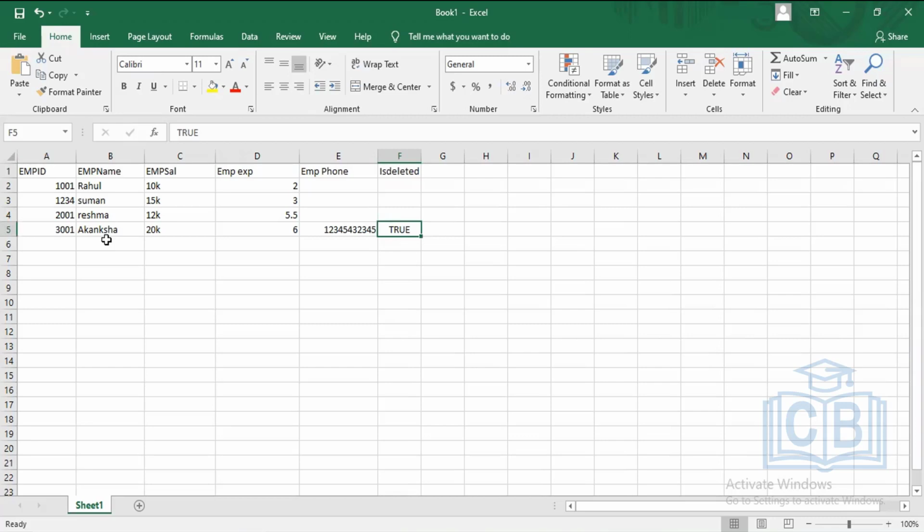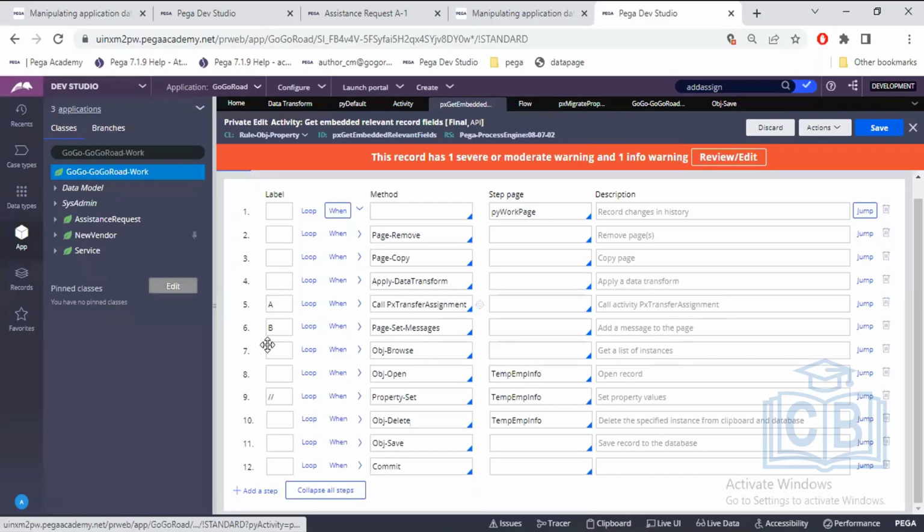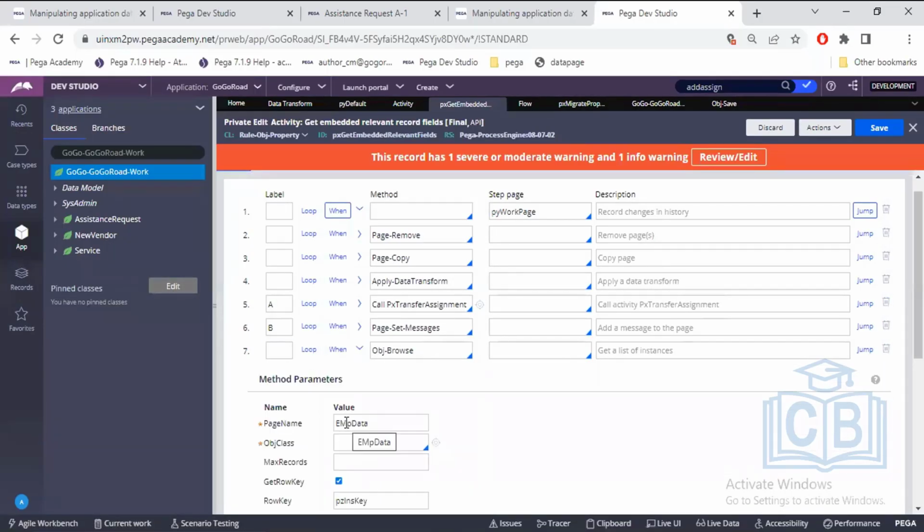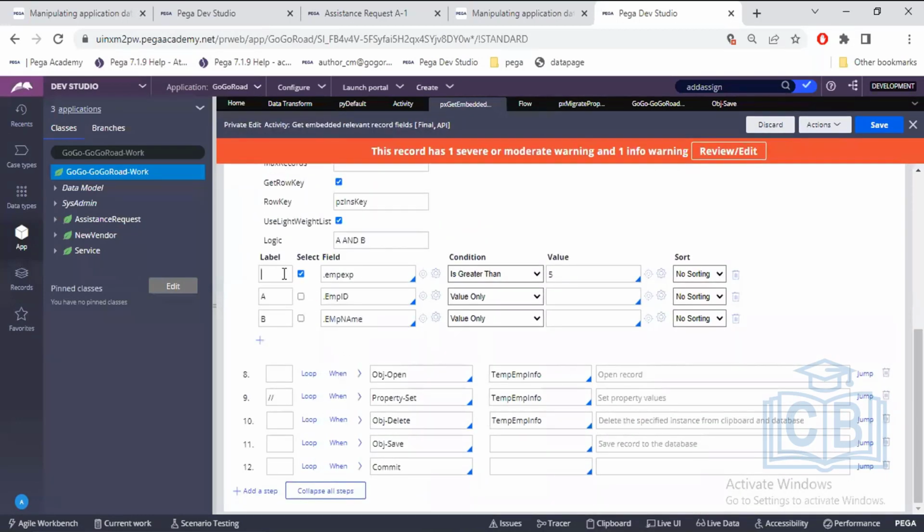Yeah, generally the best practice is not to delete any data from a database. You should not delete, because those are all banking applications and all. You can segregate the data based on a flag, like you mark it as deleted in a database, and you will not fetch those items. Whenever you are doing obj browse, they will use this flag also. They will add one more filter.